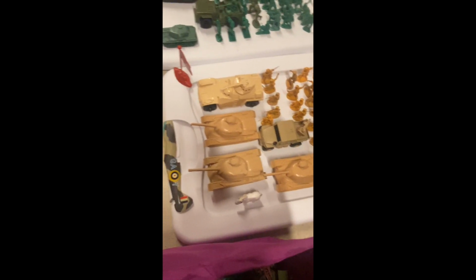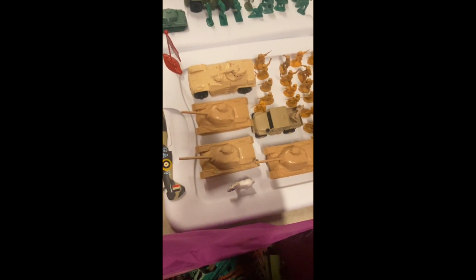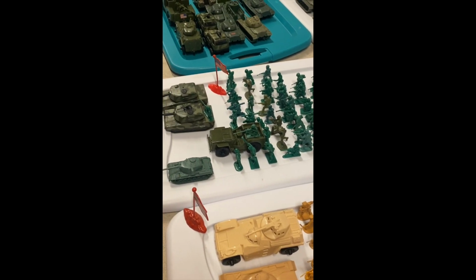Here are my yellow troops. I got one of these British planes that I built on one time. So these are a lot of tan and British soldiers, and then some woman right here who I put there. I don't know why. My American soldiers here. I have so many American soldiers. I have bins upon bins upon bins.